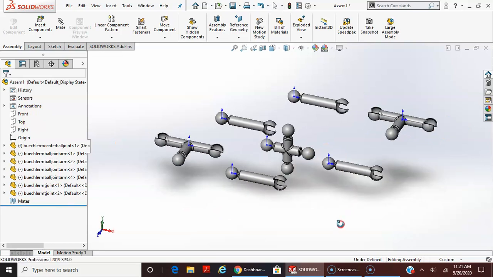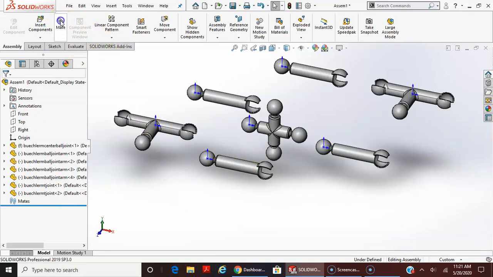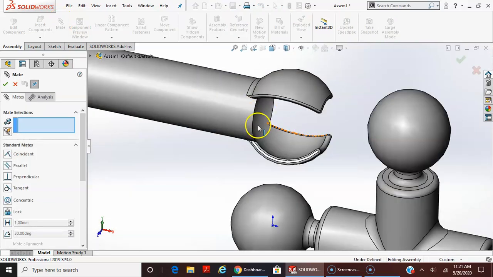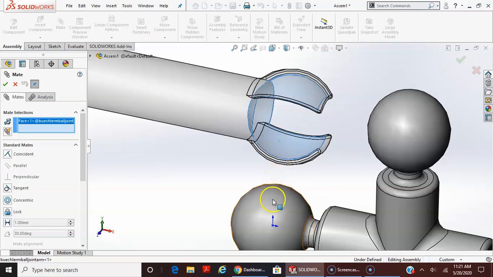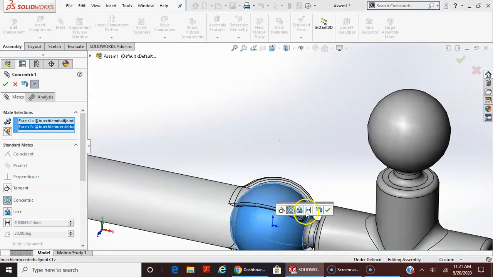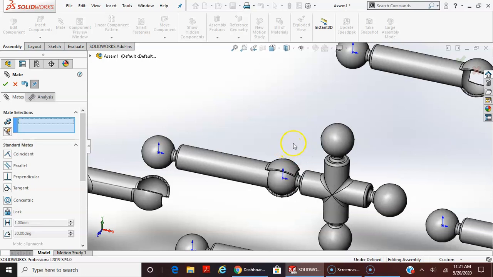The assembly here is very easy, honestly. I'm going to mate. I'm going to select this face and this face. Select again, and the default is concentric on this pop-up mate selection box, so that looks good.